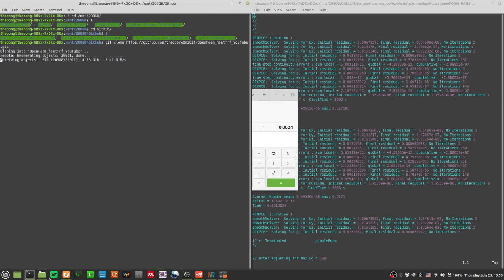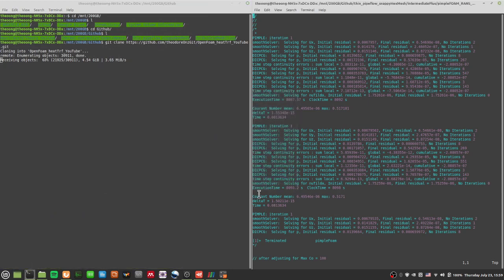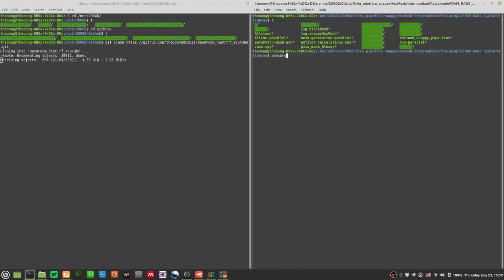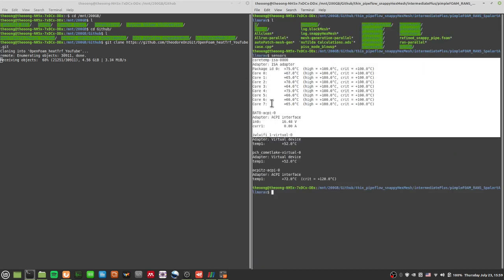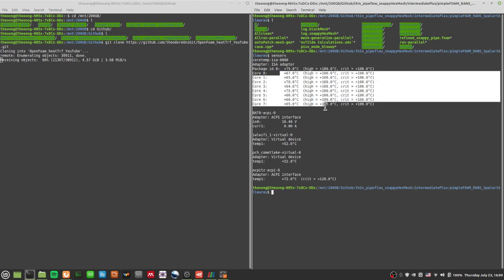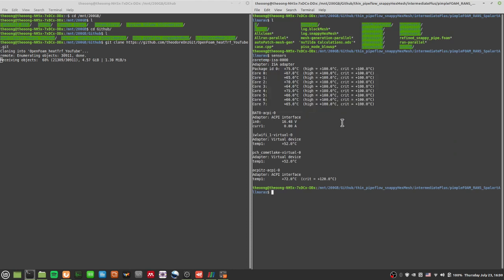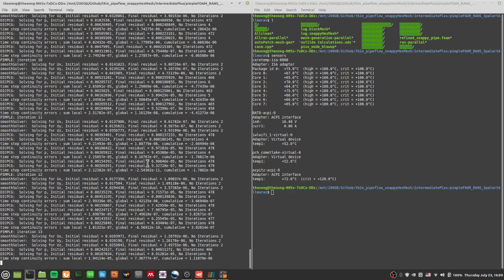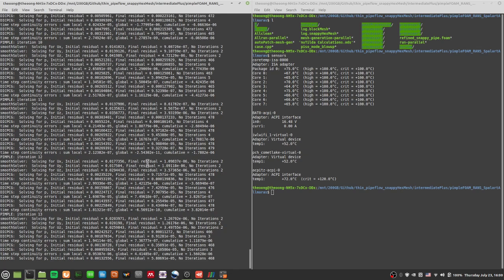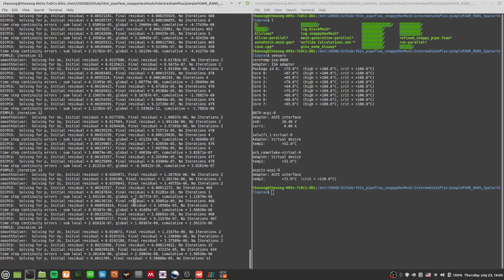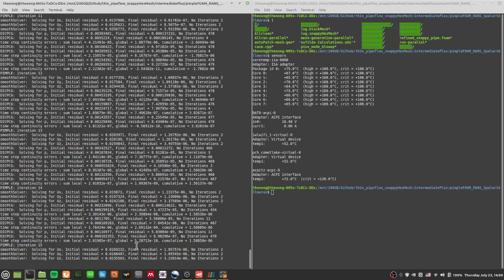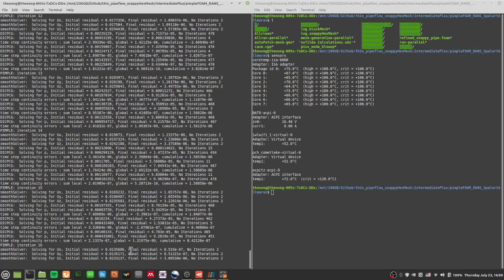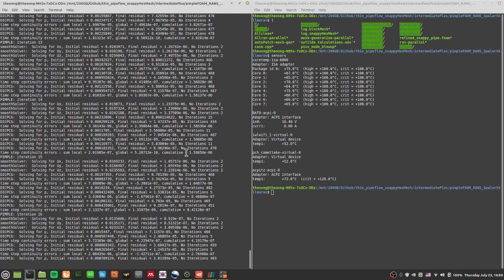Normally temperatures will start to rise as well. If you want to know, this is strictly for Linux. I don't know about Windows Subsystem for Linux, but on my computer it's about 75 degrees maximum. So you put more CPUs to work, you'll save time, but you'll also let the thing heat up a little bit more. It looks okay-ish for now, and these residuals are decreasing, which is a good thing.